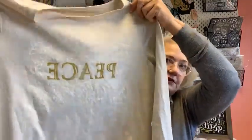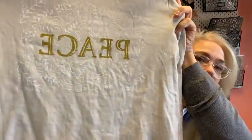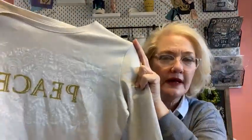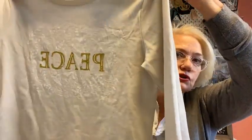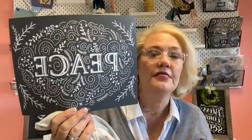Look at this brand new stencil — is this to die for? We went to Target, my favorite place to get t-shirts. This is a light gray — it's kind of a taupey gray color. These are a 'New Day' brand at Target, they run about $10, long sleeve. It's just so classic to be able to put this on with a pair of jeans. Think about how many family members you can make t-shirts for and buy everybody pajama bottoms to match for Christmas. I just think it's so classic, so beautiful — it makes the most amazing t-shirts.